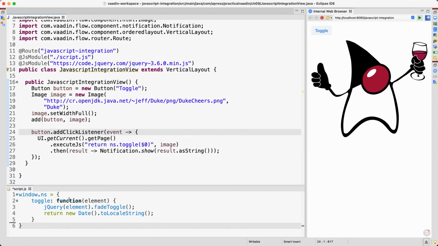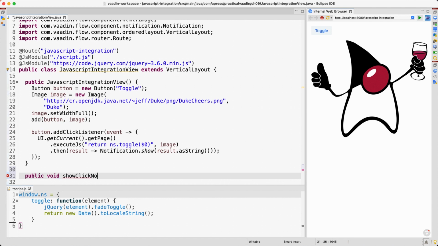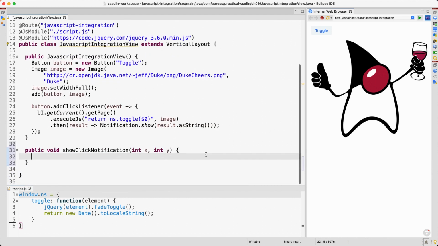So I want to add a click listener here in JavaScript to this element, and then call the server. So for example, we want to call a new method here, let's say click notification, and we can pass the coordinates of the click event, and we can show the notification here.